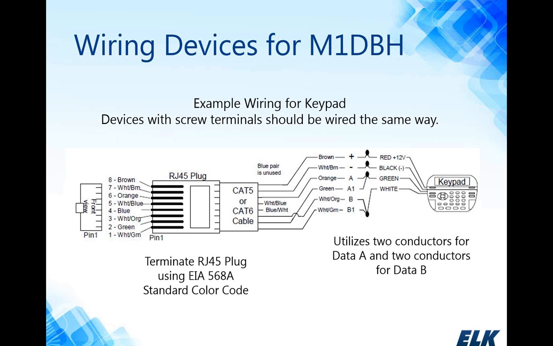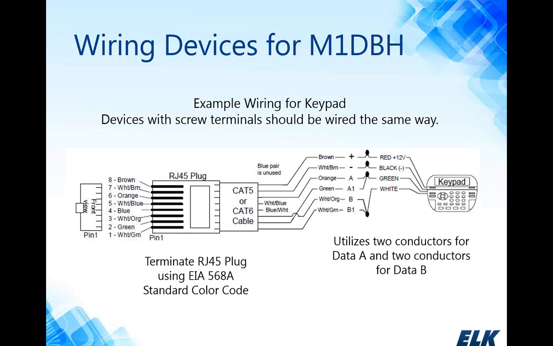Okay, so diving in just a little bit more into the hub for new installations, the RJ45 style hub. We talked about, you just home run your Cat 5 or Cat 6 cable back to the hub, terminate with an RJ45 plug, and you're done. So this is going to show you how to wire it up at the other end. So we have an example here of a keypad. So you're going to be coming off of the keypad harness where you're going to have a red, black, green, and white wire. This is equivalent if you're looking at an input expander or an output expander or a device that has screw terminals instead of a wiring harness.